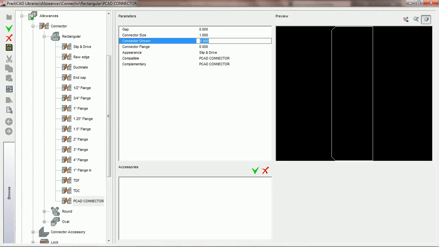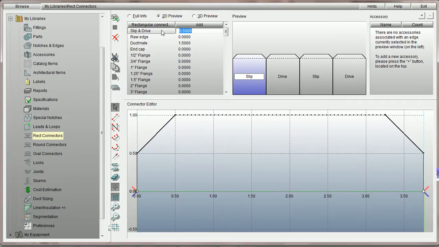To demonstrate that, we're going to show you the connector size parameter inside PractiCam. Over here in PractiCam, we are looking at a slip and drive connection. And you could see by taking a look at the way this connection is built that the connection is actually 1 inch long. However, you can see here that we also have another parameter called add, and it is set to be a 1/2 inch. The add parameter is actually in PractiCam the notch back.